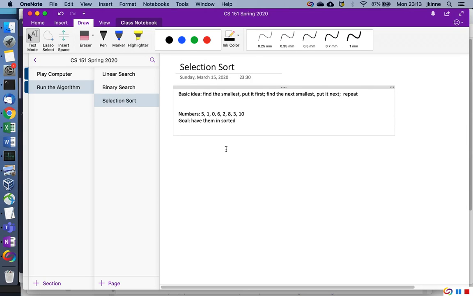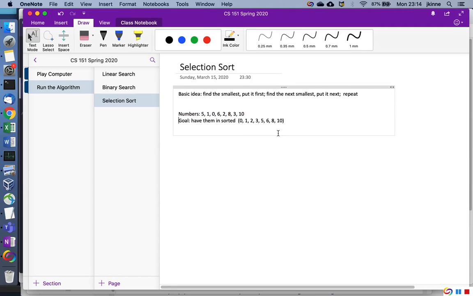Okay, now for sorting, we actually want to change the list of numbers. So I have that list of numbers. What I would like it to be in the end, just looking at it here, there's not too many numbers there, so we can just kind of look through it. It's going to be this in the end. Okay, so that's the goal. Now the list of numbers is going to change.